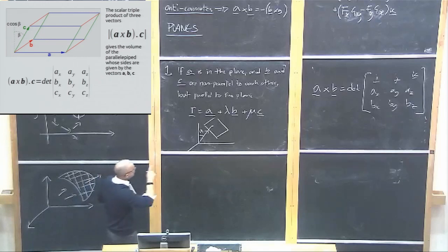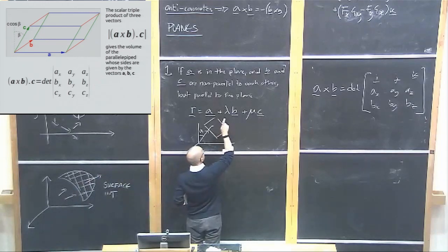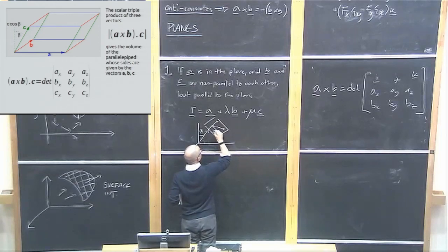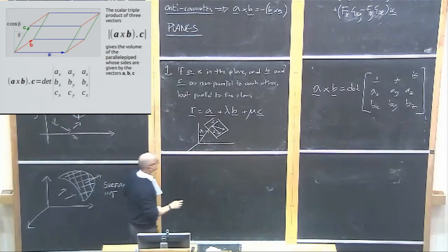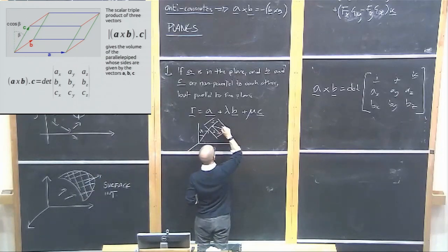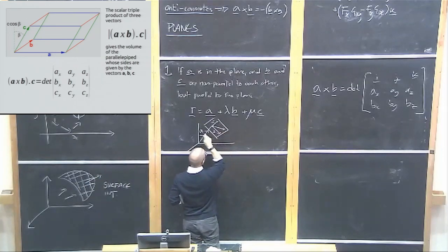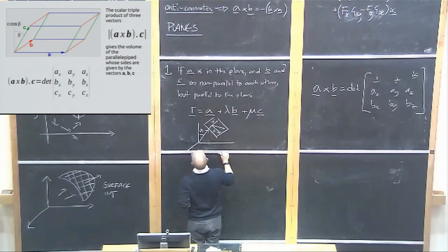They just have to be parallel to the plane. And because they're non-parallel themselves, any other point in the plane can be described by a combination of B and C. For example, making it very easy, I would say that B and C were non-parallel or even orthogonal vectors in the plane. And then any point in the plane can be described as the sum of A plus some amount of B and some amount of C.